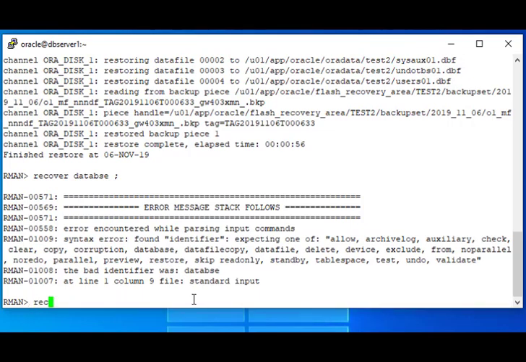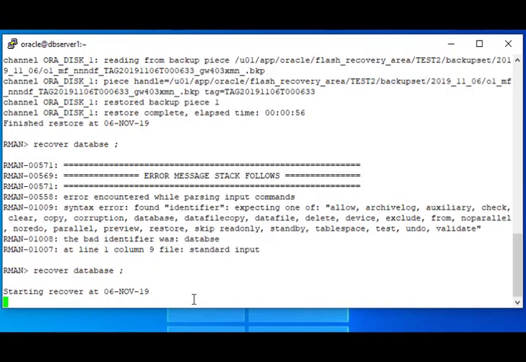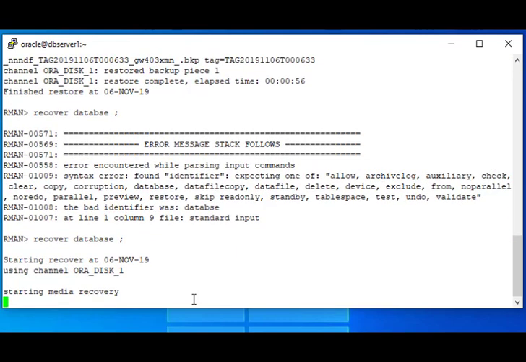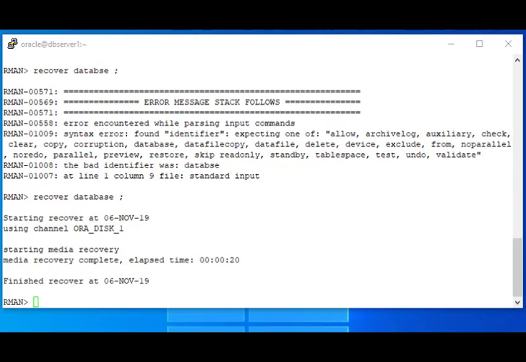Recover database. Starting media recovery. Media recovery is completed.